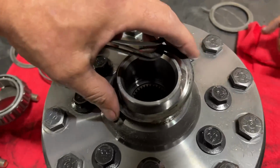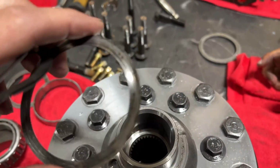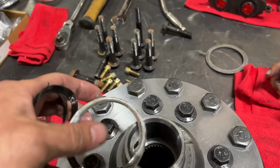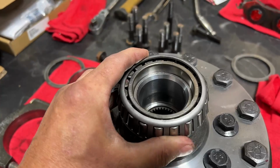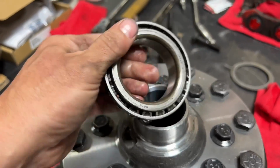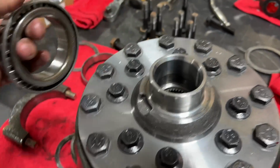Like this. Look at this. These shims are like squished. Well, that shim definitely looks used. So there's one bearing surface that spun. This one looks spun. There's a lot of gap in there. So I don't know what they did there. But so we're gonna trash all that and start with all new stuff. The new ARB. So let's get that installed. Well, except for the ring gear. I do need the ring gear. And the ring gear still looks mint.